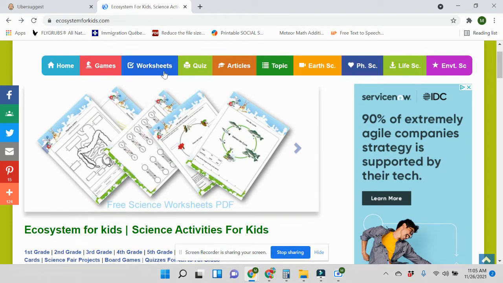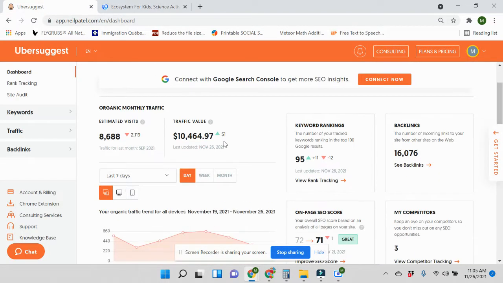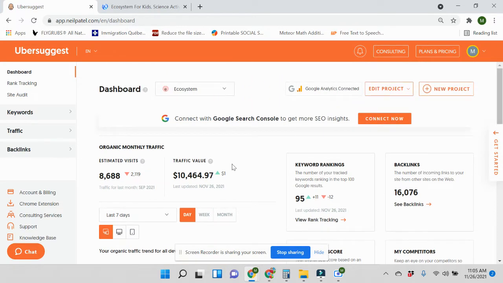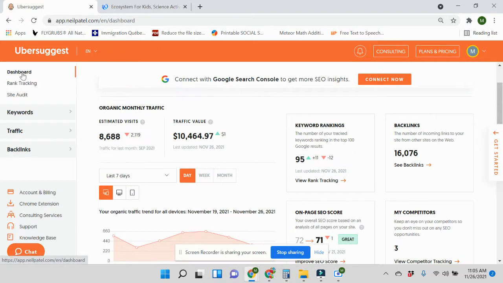And this website has several pages with several keywords that are ranking at different positions in Google. But how can we know where these keywords are ranking? What are their positions? What we can do is to monitor these on a dashboard like this. So if you head over to the left side of Ubersuggest, in this section you see dashboards, and you see rankings amongst other things you see under that menu.